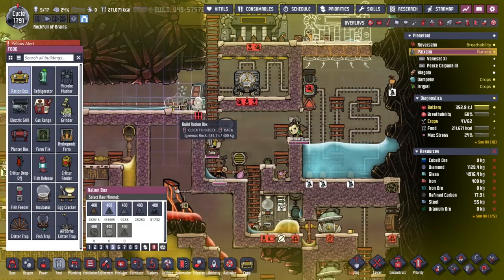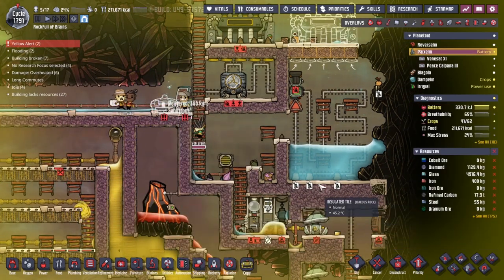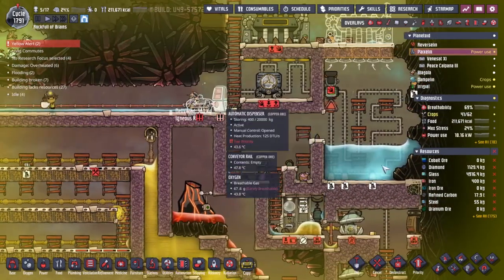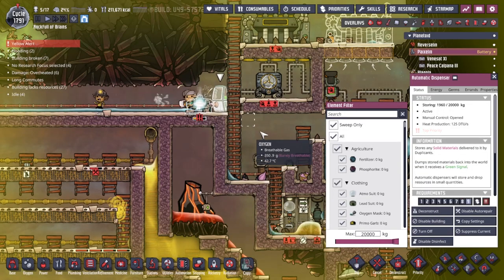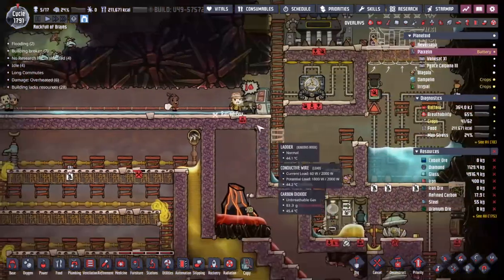That's no good. Let's throw down a ration box and maybe we can get that made a pretty high priority. And then when that's made, we'll turn up the priority for that. We could probably actually turn this one off now. That's not how you turn that off. All right, put that down. I mean, 9, whatever. Let's bring it down to a 5. It doesn't really matter what it's at now.